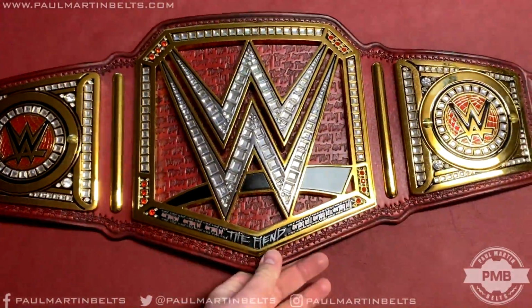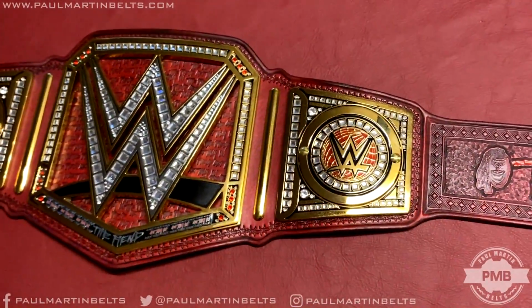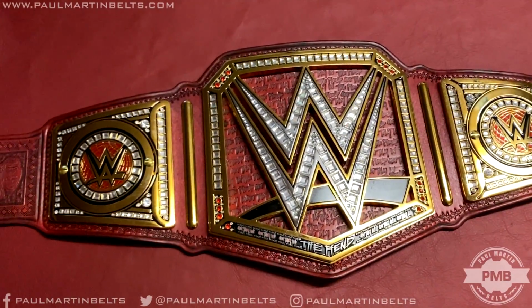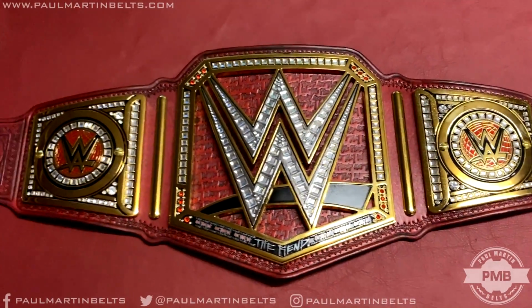And again, the front there. The snake backing does affect the flexibility of the belt somewhat. It's not a huge deal, but this stays in a glass display cabinet anyway, so it's not a big issue there.